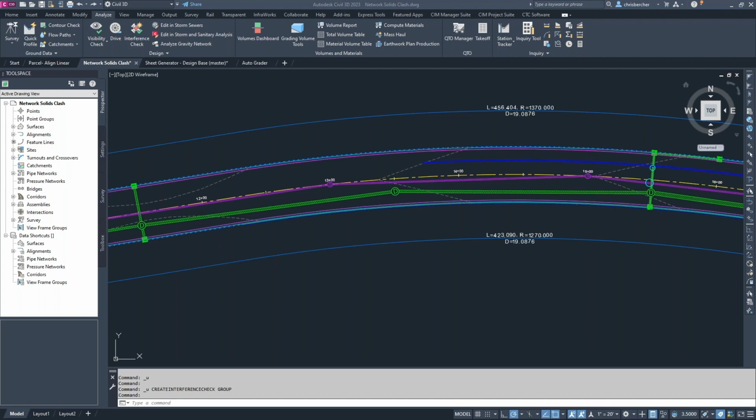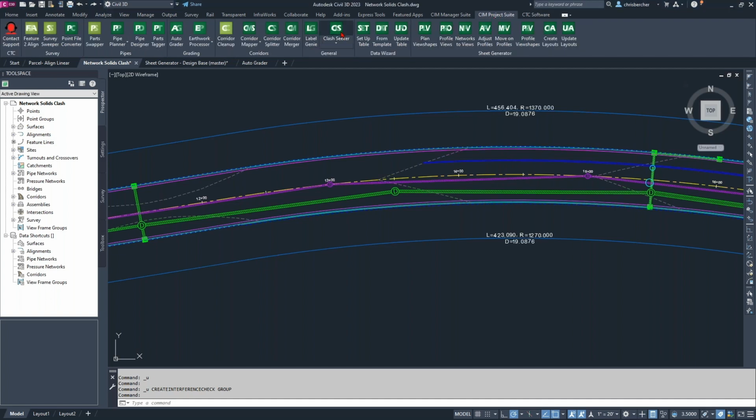So, I don't know how much you heard or didn't hear. We were trying to go through and show you a brief example of what the interference checking within Civil 3D currently is able to do. And while it's available and you can do a little bit, there's not a lot to it, and there's not a lot you can do. So Clash Seeker allows you to do what the interference check allows you to do, and then some.